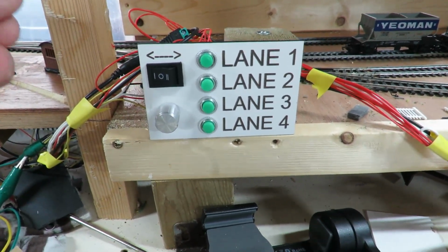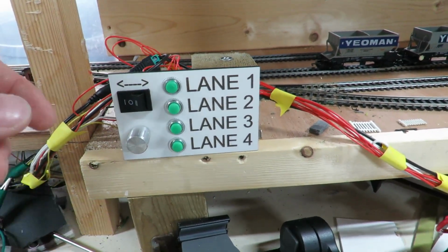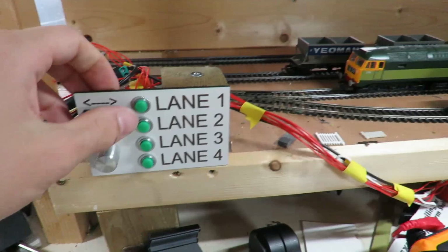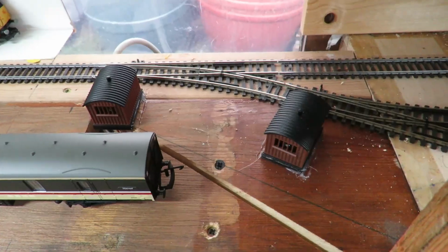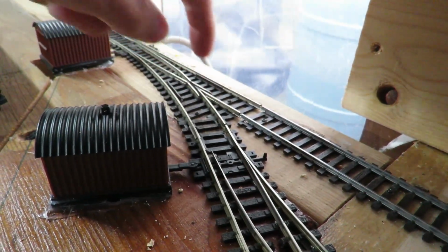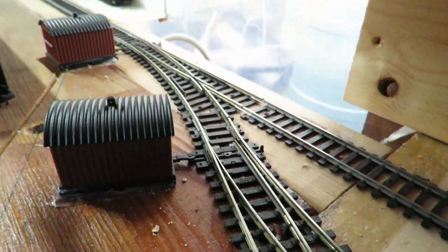But even still, if you're not going in order, it is so much easier to just go doot doot doot than have to switch 6 different flicky switches in the right direction. So if I just stop this loco as it comes in here, I'll just show you. If I reset all, go to lane 1, so you can see when lane 1's pressed, then I'll try to get a good angle here, then lane 1 is open over there, that point is going straight. If I press lane 2, you see that that point closes to allow it to go in the curve, and you saw this point opened.